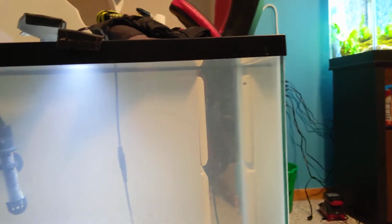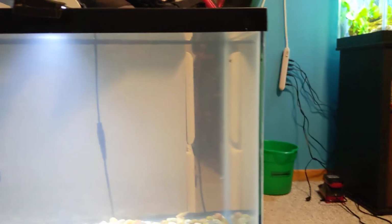This fish tank, it's silent. Not a peep, even from the filter. You have no clue. This AquaClear 20 is freaking silent. Not even a hum, just a little. That's all that comes from it.